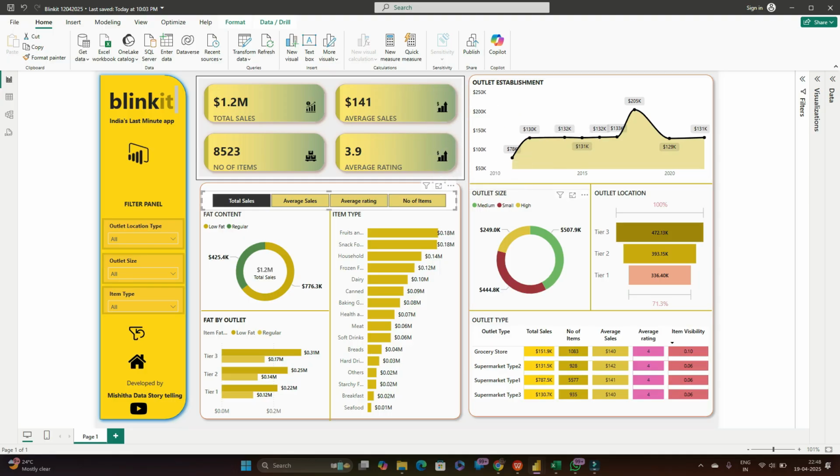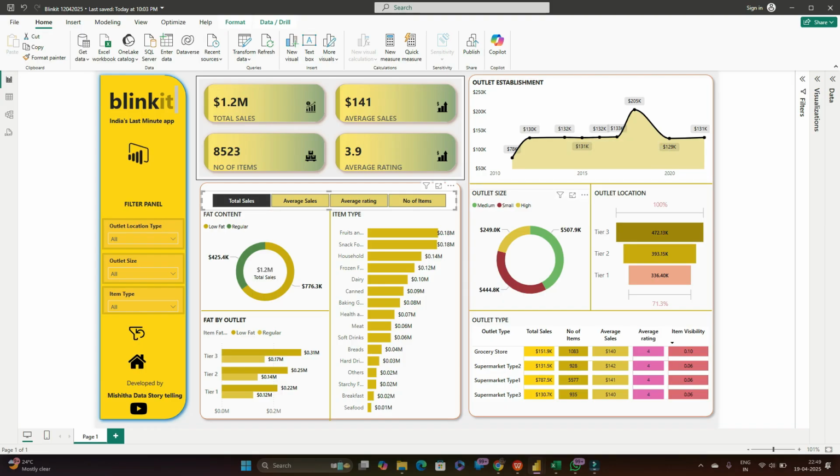And again we have some charts which we have created here, that is outlet establishment and what was the sale. So here you can see from 2010 to 2011 it started, and again 2012 and then 2014, and again there is a dip to 131k, and again 132, 133, and again it reached 205k in 2018, because maybe there were so many orders through the online app. Then again in 2020 it decreased. So all this information, we are going to build the dashboard based on the data which is available.